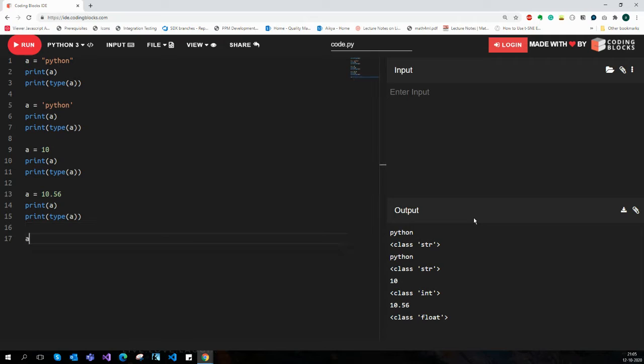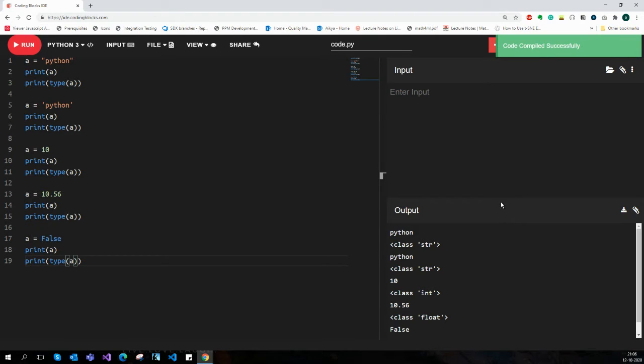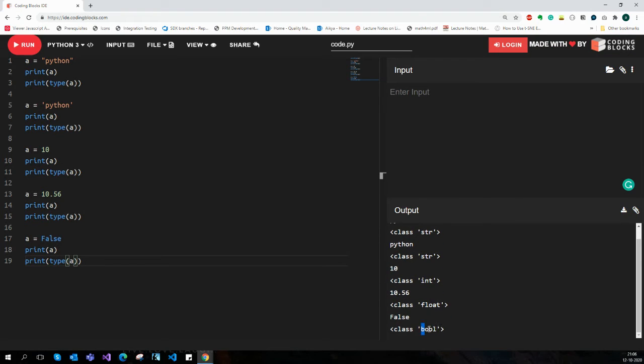And then I can even assign false. I'll print this and print type of this. We'll see what the type is. Now you observe that the type is boolean. A boolean value can hold either true or false.